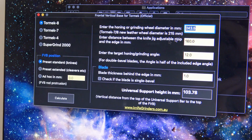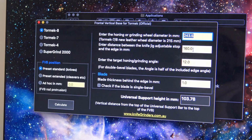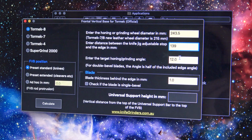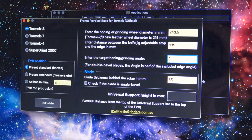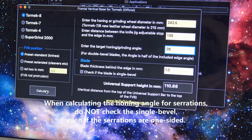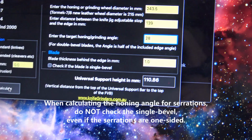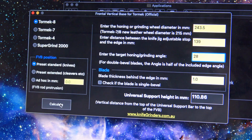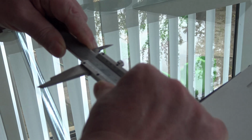This is the honing wheel diameter. The jig distance was 139. And the edge angle in the serrations was 28. Leave blade thickness behind the edge at 1 and click the calculate button. So this is the universal support height in millimeters at which the deburring will be going at 28 degrees per side. 110, we can round to 110.9.